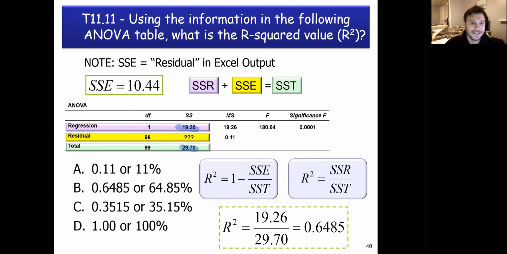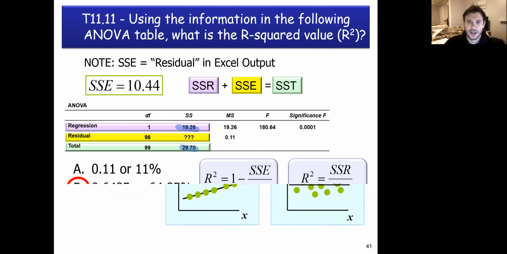0.6485, which means the particular regression model that generated this statistical output, the X variables in that model explain 64.85% of the reason why the Y variable fluctuates from data point to data point. Meaning if it's explaining about 65% of the variation in Y, it leaves unexplained about 35% of the variation. So 35% of the reason why Y fluctuates is not explained by the model, which means there are other variables that we may want to consider adding to the model to capture that unexplained information.